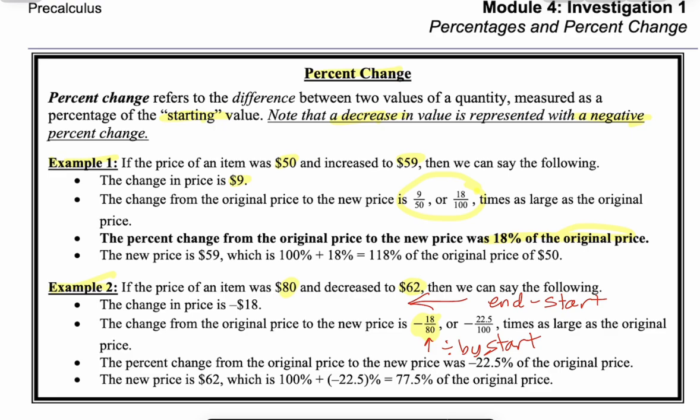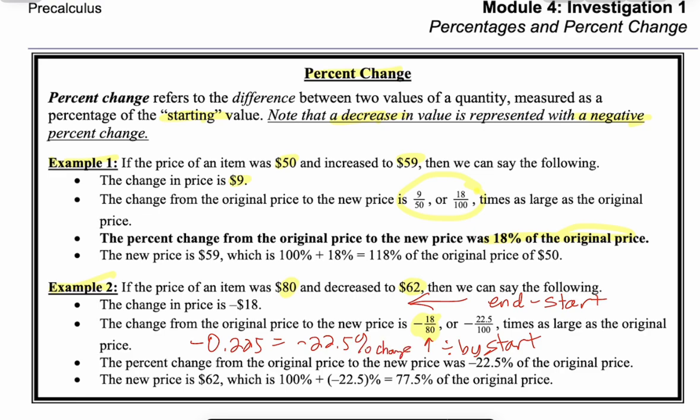So in this case, we went down by 18. That's where they got that negative 18. And then we divide by the start. If you divide by 62, you're going to get the wrong answer. You have to divide by the starting value. And then that decimal, if you put it into your calculator, you have to realize that the decimal 0.225 is going to mean a 22.5% change. So remember, if your calculator says negative 0.225, move that decimal back to the right, a negative 22.5% change.